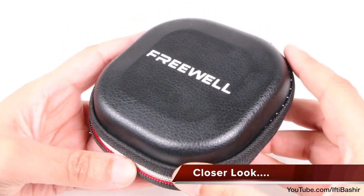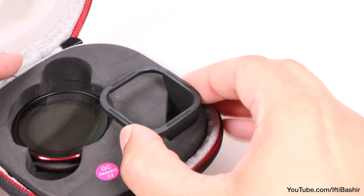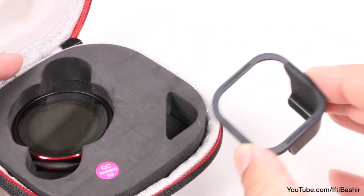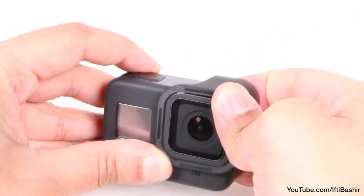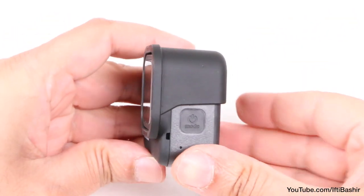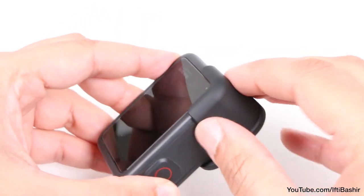Complete within this higher quality hard shell carry case, we find a filter adapter. Constructed of a tough plastic, this simple design conveniently slips onto the upper corner of the GoPro camera unit, and once in place it sits very firm — no wiggle room and no fear of it coming loose whatsoever.